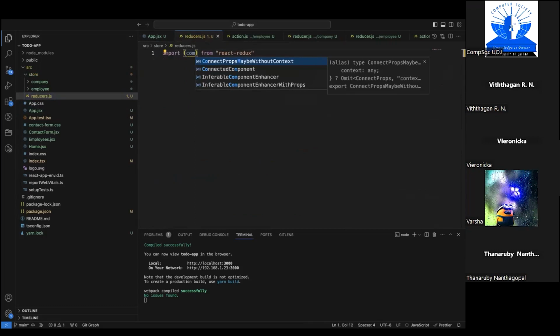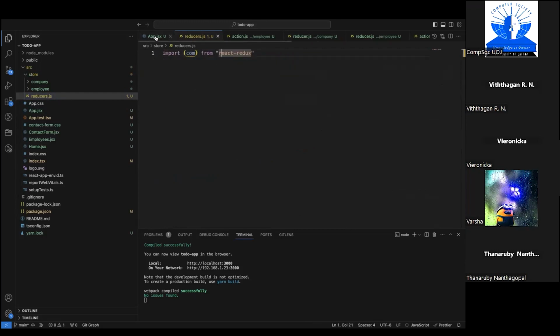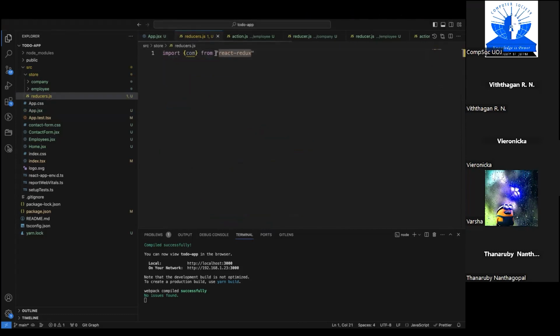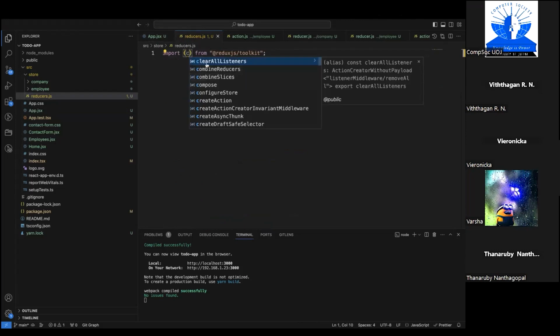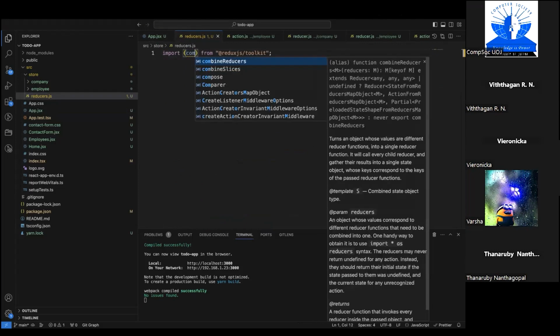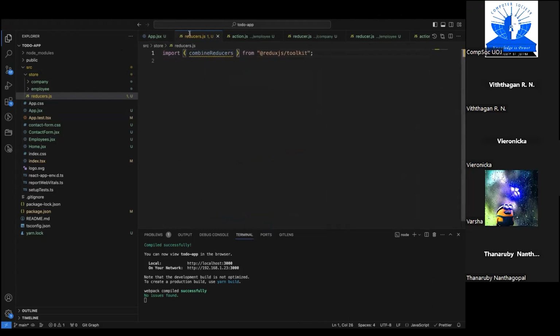Maybe it has to come from toolkit. Okay, sorry, that is actually from toolkit. I'm going to import combineReducers from Redux Toolkit.